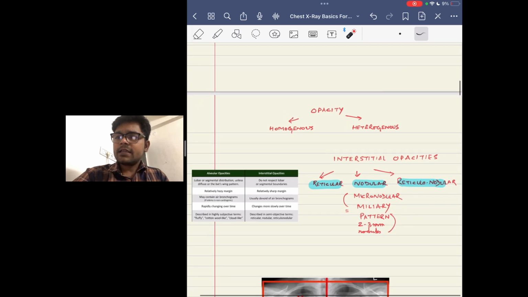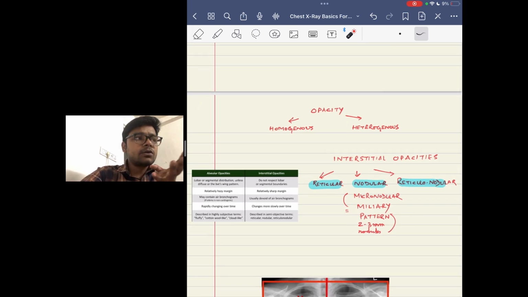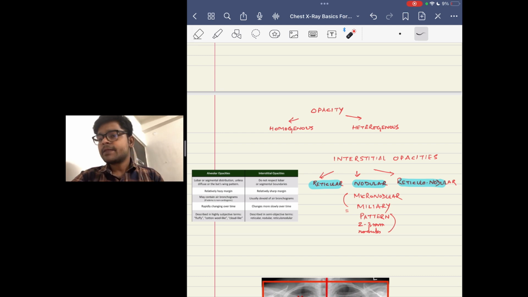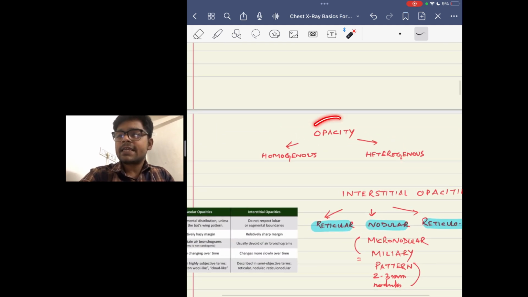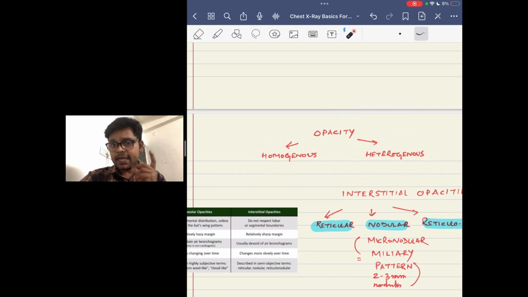Now, regarding a description of a pathology, do not jump to the diagnosis. I am reiterating that you should not jump to a diagnosis of, let's say, right side consolidation or pleural effusion. First, you need to describe the chest x-ray. The opacity can be homogeneous or heterogeneous, right? That is the basic thing. You will describe the x-ray like this: this is a digital chest x-ray in PA view, showing a normal airway, the bones are normal, the cardiac silhouette. So we will be following the ABCDEF approach.